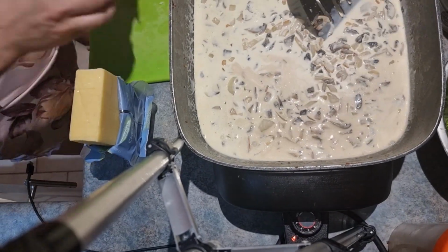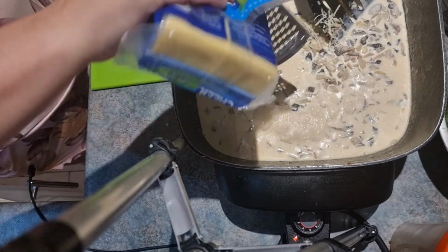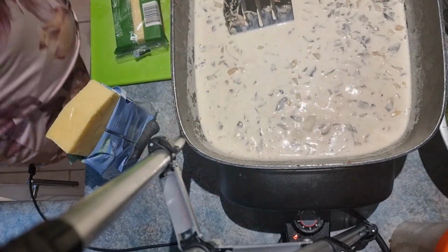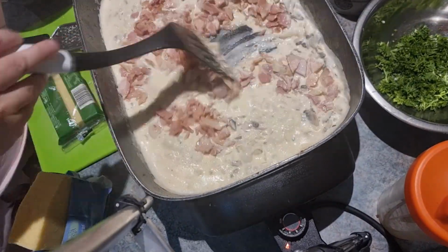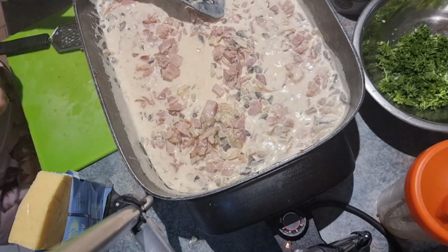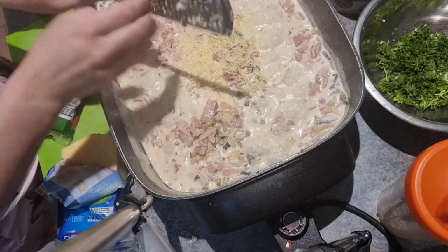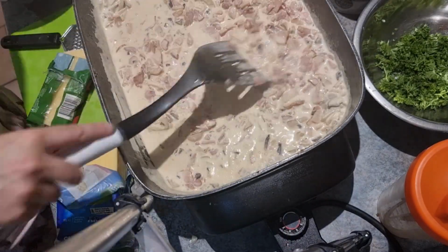Then I popped in some cream, and just to make it nice and thick and cheesy, I added Parmesan cheese and just your normal tasty cheddar cheese into this. You just need to mix it around a little bit, probably turn it down as I forgot to, and let the sauce thicken. I clearly added in the bacon after the cream, not before, but it doesn't really matter. You're just trying to create that sauce first and then adding in the rest of your ingredients.